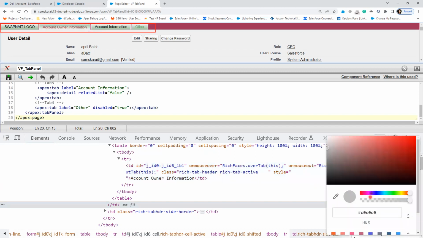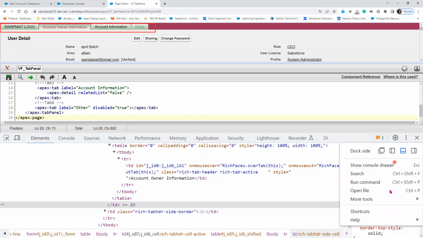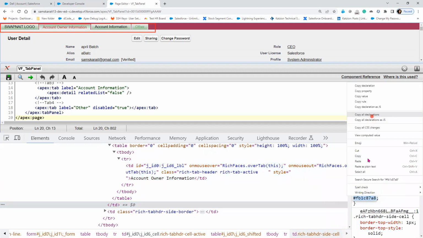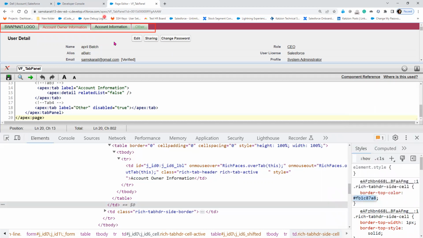Background top color. I'll take this color. Now let me go ahead and implement.